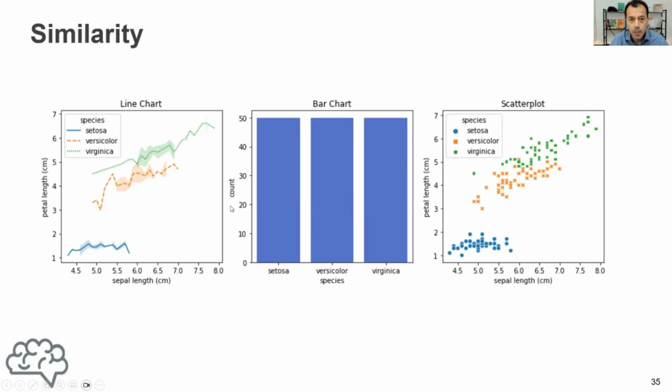September, and May. In the principle of similarity, we can observe, for instance, that for the iris data set of Fisher, all iris varieties have the same number of objects in the dataset. And this similarity can be observed by simply looking at the bar chart of the number of objects for each plant species. Here we plot the sepal length versus the petal length, and we could observe these three lines here.